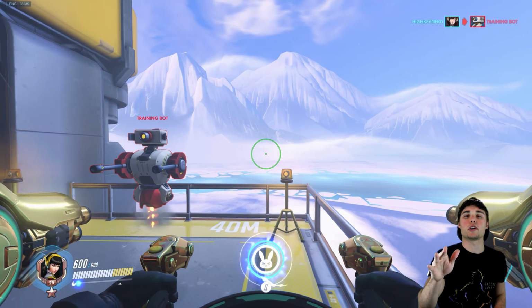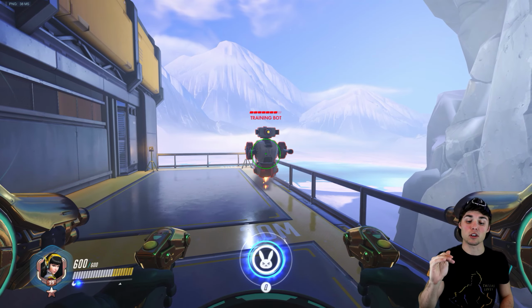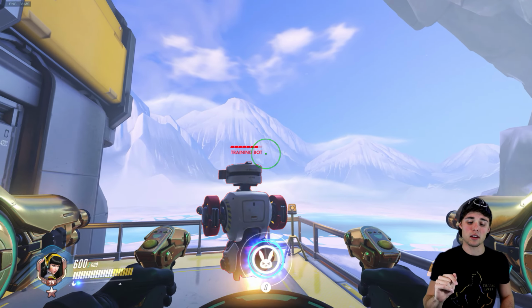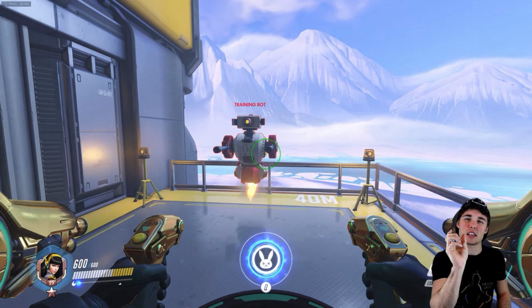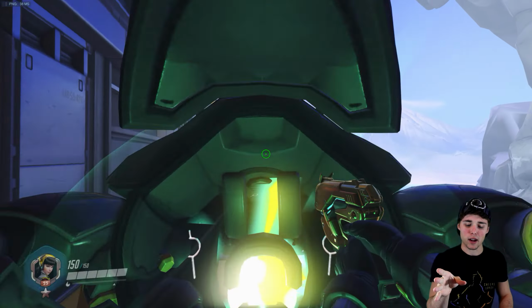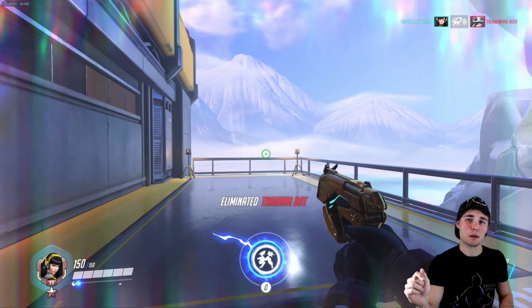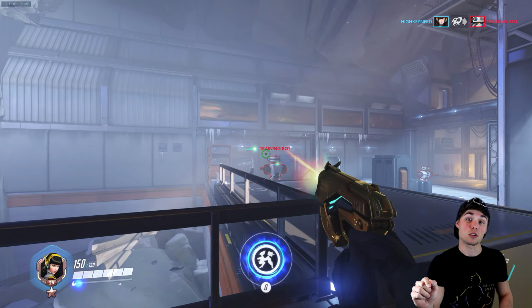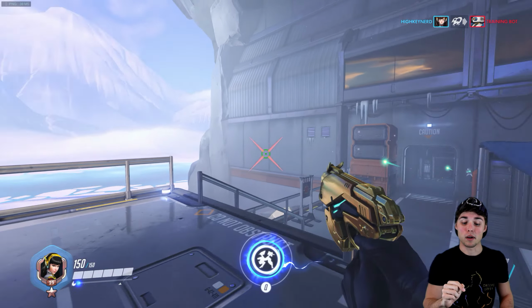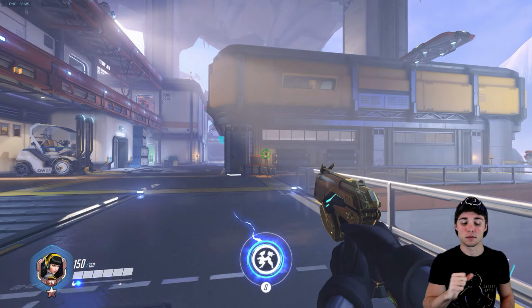The second thing I want to show here, maybe you've done this by accident, is actually the fact that D.Va's mech eject during her ult does damage. You can see what I did right here is just bump this spot and show you how it takes away 1 gauge of the health bar. I'm going to throw my mech at this bot right now. Boom, hits it. Notice the kill feed in the top right. It's from the boosters. We have a thruster kill. And that's a little different than, of course, what you get during your normal ultimate kill feed.